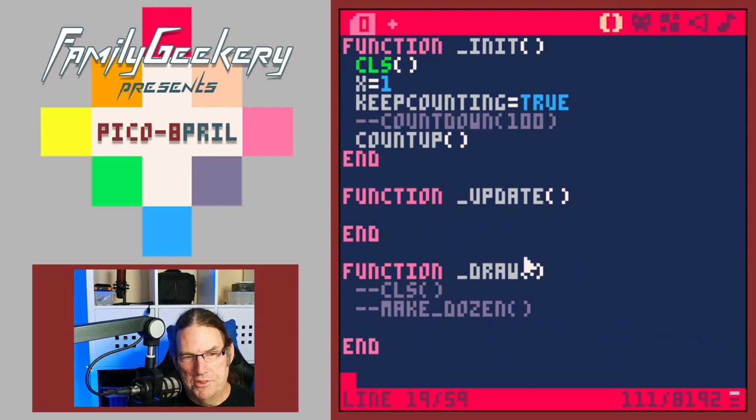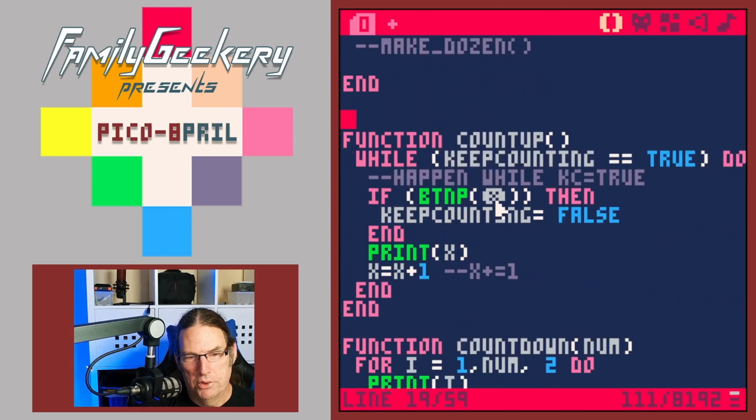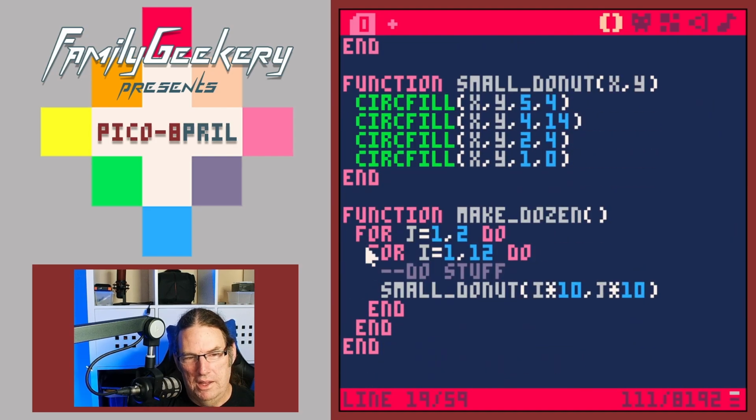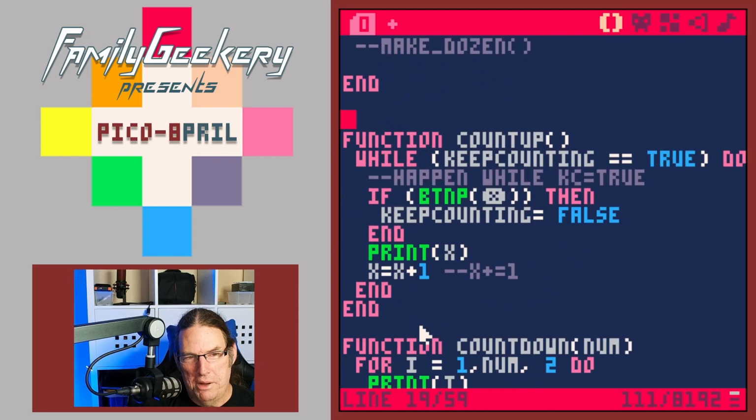So that's going to be all the concepts that we're going to be working on in this episode. We made basically a for loop for our donuts, and we made a nested for loop by making 12 donuts on the inside or the inner loop, and we made that twice by having an outer loop. So we made 24 donuts. Then we learned about the while function or the while loop, which is going to do something as long as this condition is true, and it's just going to keep on happening until we stop it somehow. So with all that new information, let's go ahead and make a challenge.